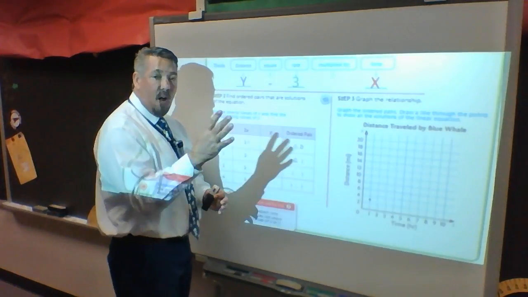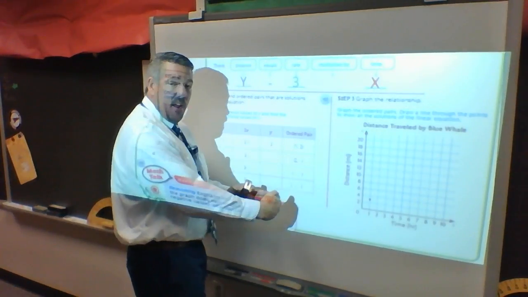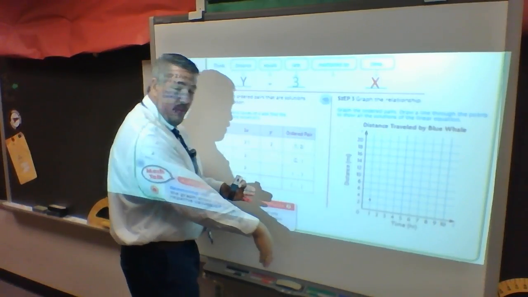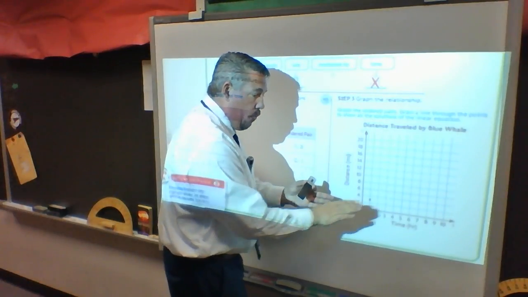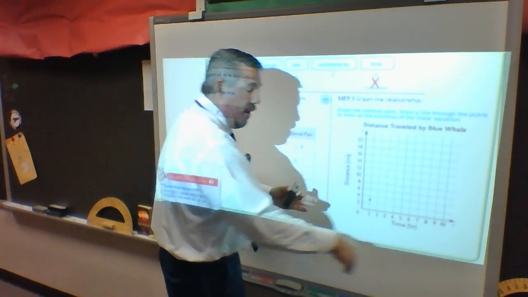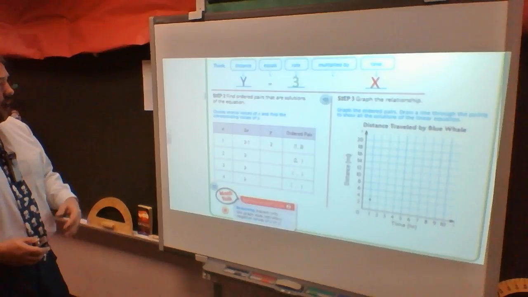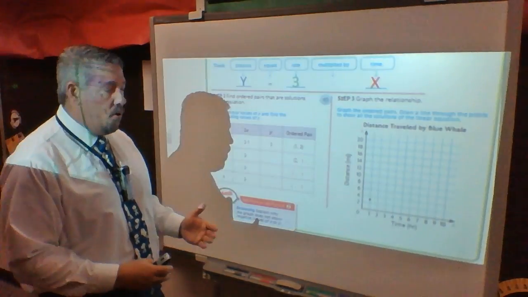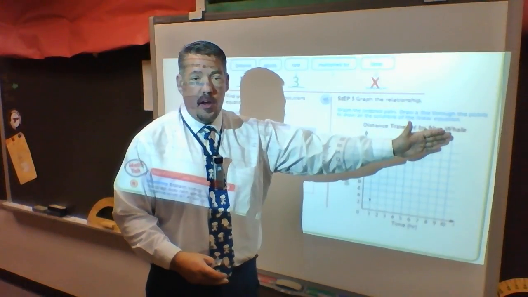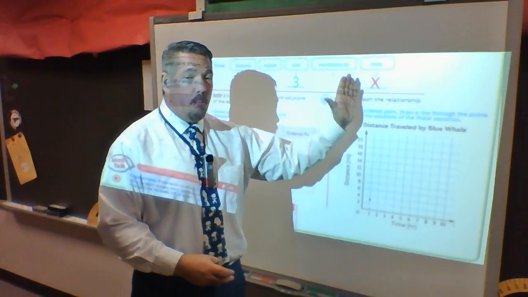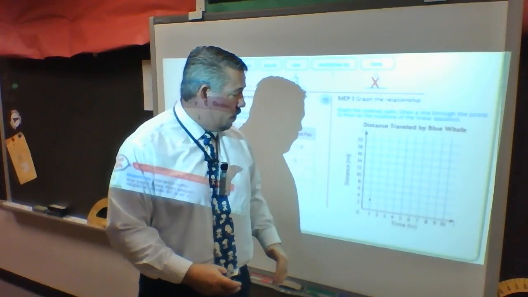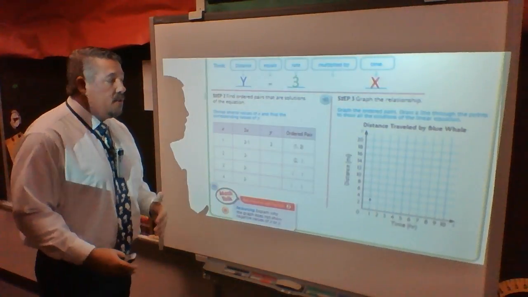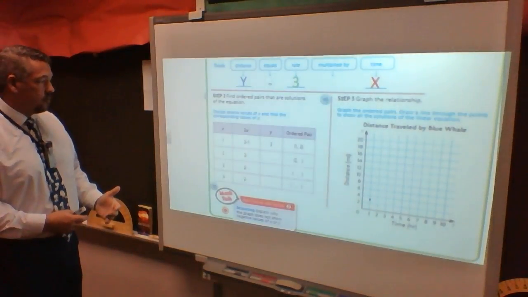If it was showing me my 4 quadrants, I would have a negative and a positive for quadrant 2, a negative and a negative for quadrant 3, and then quadrant 4 went forward for positive and down for a negative. These are always going to be just shown on quadrant 1, and my answer can be shown as a diagonal going up gradually. It could be a steep diagonal, it could be a low diagonal, or it could even go down. It just depends on where my relationship tells me to plot my ordered pairs.